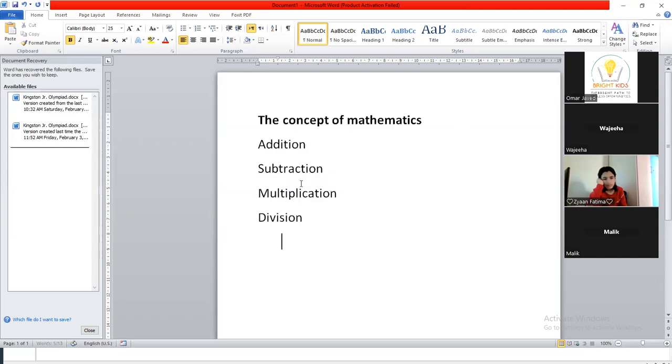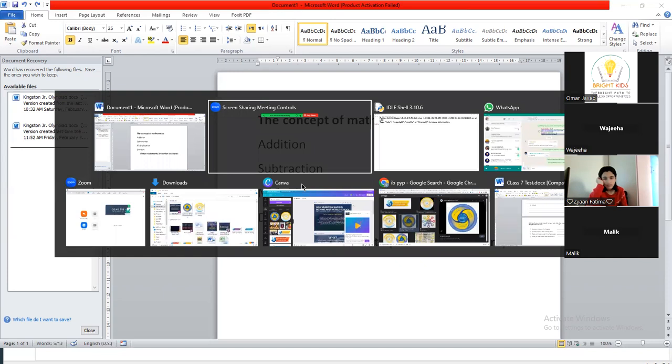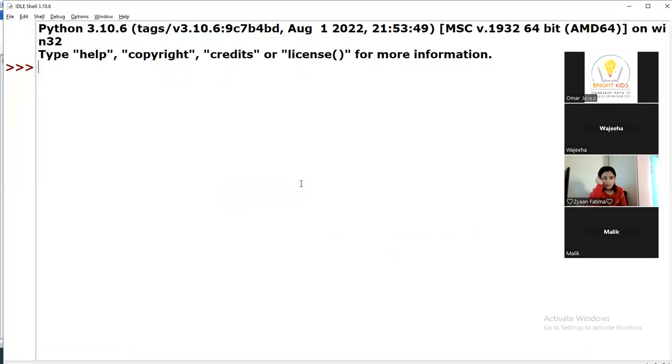Okay. So let's say that we are working in maths. Today what we are going to do is write a Python program. We are not going to write it here, but we will create a new file first. In the last few lessons, we were just writing our code here in the IDLE shell and directly executing it to see how it works line by line.